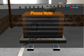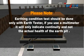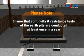Please note, the earthing condition test should be done only with an earth tester. If you use a multimeter, it will gauge continuity and not the actual health of the earth pit. Ensure that continuity and resistance tests of the earth pits are conducted at least once in a year.